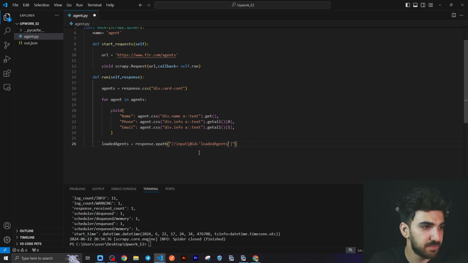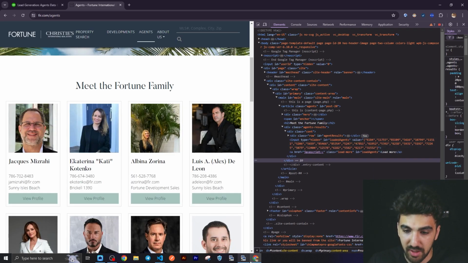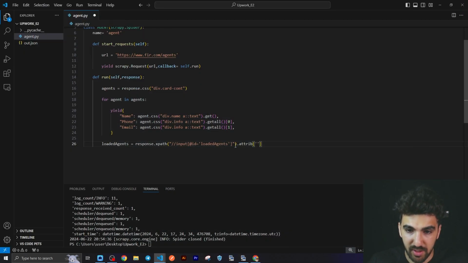And loaded agents, and also I have to say that it has an attribute. It's a text, or no, they are located in value, so we have to take value. We cannot say that we want its text because there is no text. We can simply say that we want the value of that hidden input, so we have it right now.